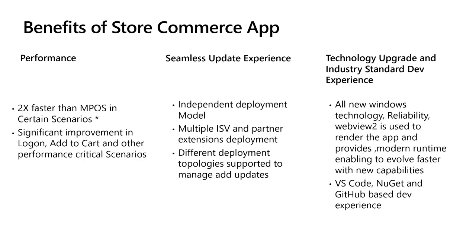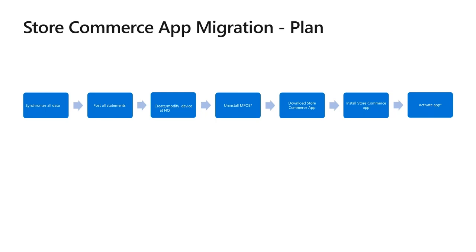Meenu, next slide, please. So just to kind of hit on the overall migration plan. Obviously, we say this all the time, I'll reiterate now, of course. We want all data synchronized before you perform an installation, before you perform an update. So nothing should be in that offline database anymore. It all should be synchronized to HQ, all P jobs run, everything cleared. Post all statements, just get all the data you can out.